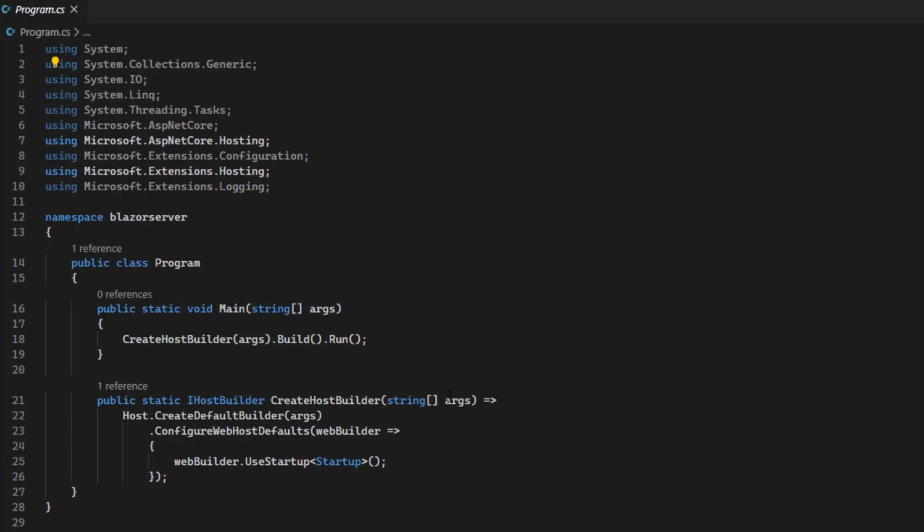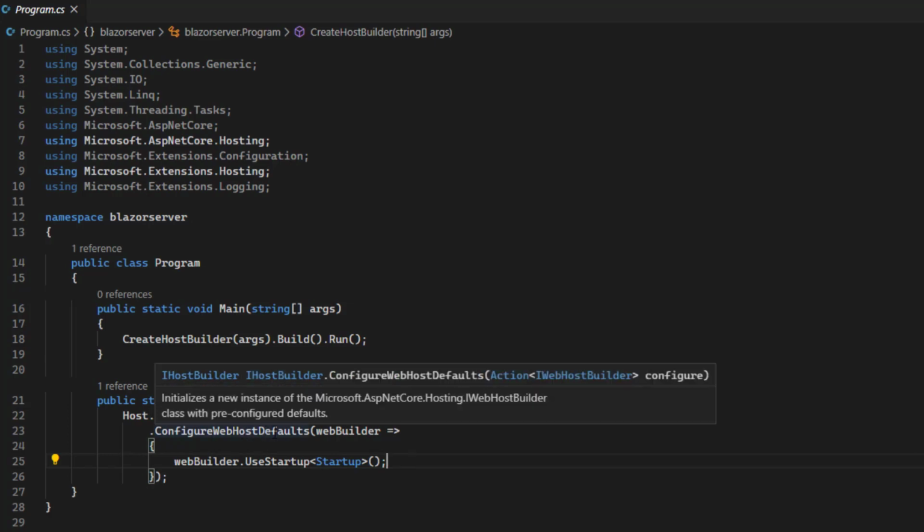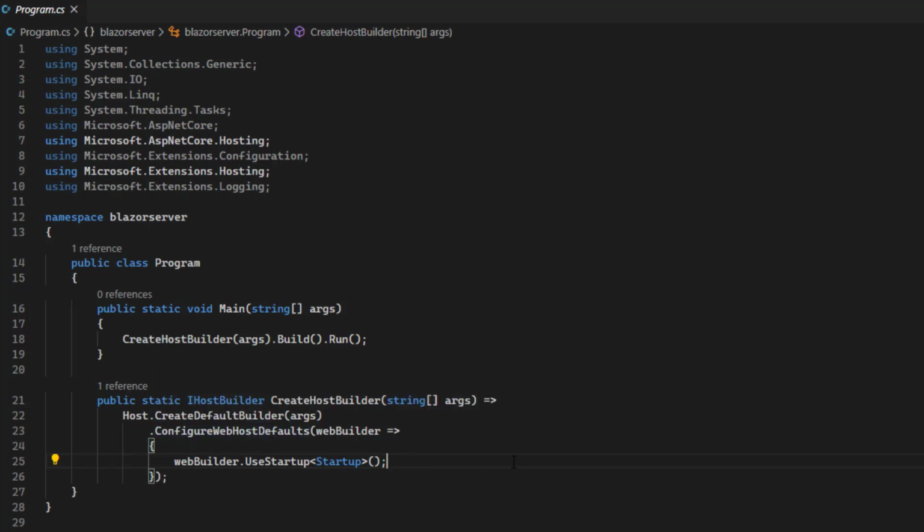So we need to allow any IP address to be able to access our server. And we can do that quite easily by adding an extra line into the ConfigureWebHostDefaults call here. We do a webBuilder.UseUrls and we put a star in place of the IP address. And we're also going to be using a port number of 5000 so that we know exactly where it's going to be built and run. So I can save that.